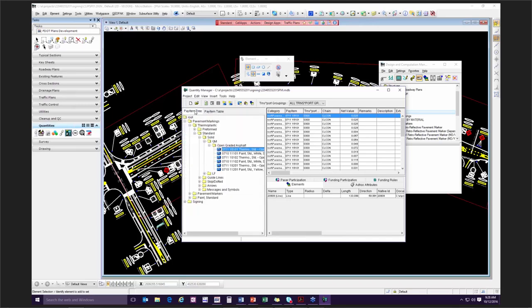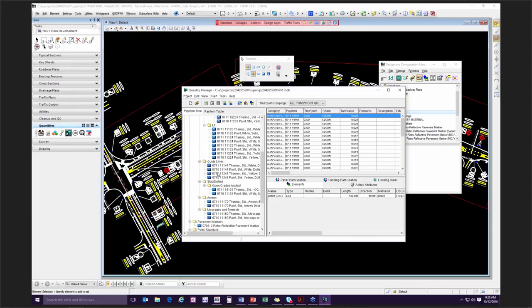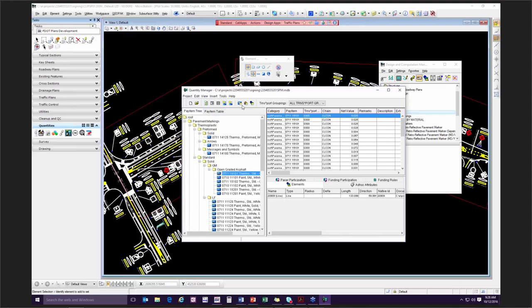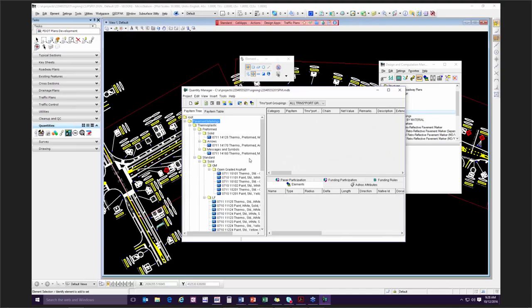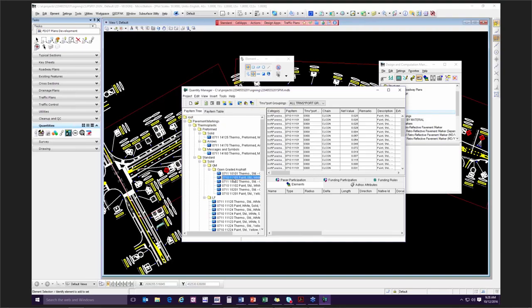Most of the time, I think I use the tree view. I can use icons here to expand the entire tree so it opens everything up. All of my quantities are showing up in here. Or I can close the whole thing down. Okay, let me open that back up. And I don't think I hardly ever use these, but this basically allows me to show and hide different information tables, columns. Okay, let's go ahead and look at our views.